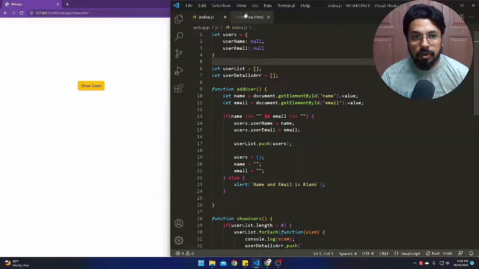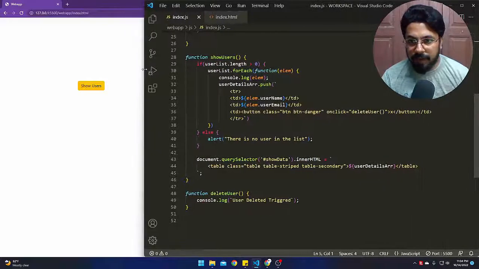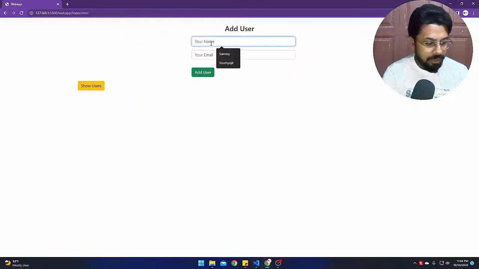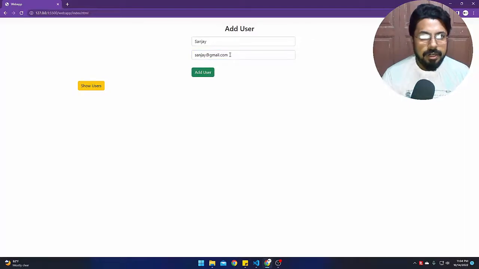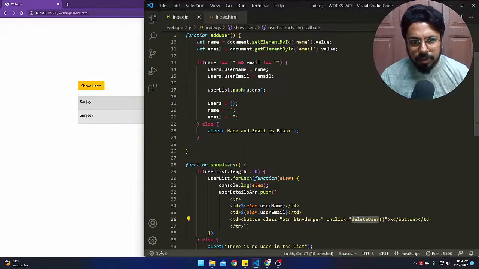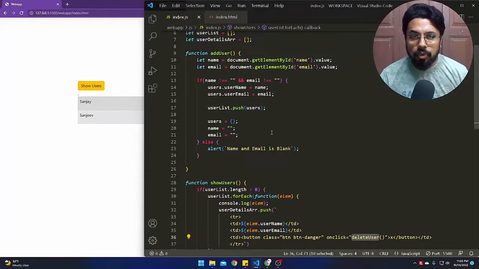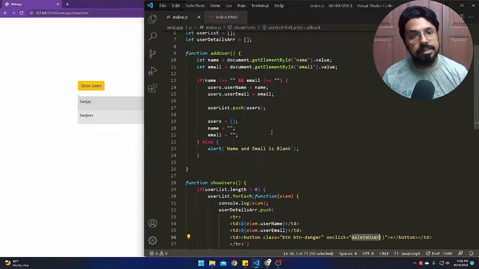In my last video we added this button, and whenever we were adding a user, let's say this email.com, I have just added one user, and Sanjeev, I have added another user, and I'm showing them, and these two buttons for each row were also showing, right? There are some tricks to do some validations, or some of the cosmetic things have to be done on this item as well.